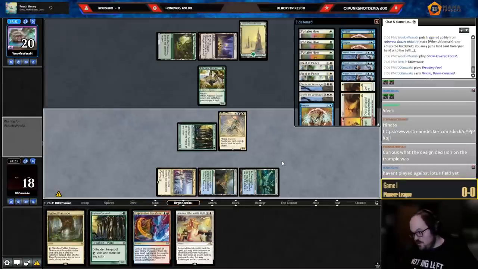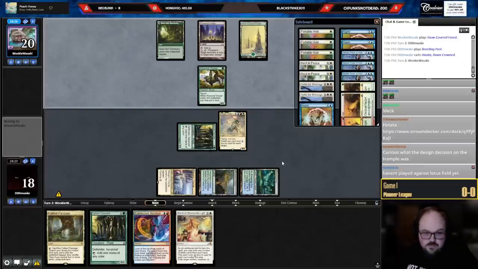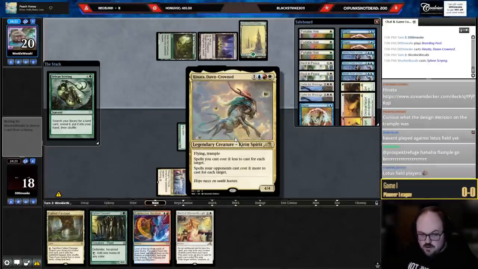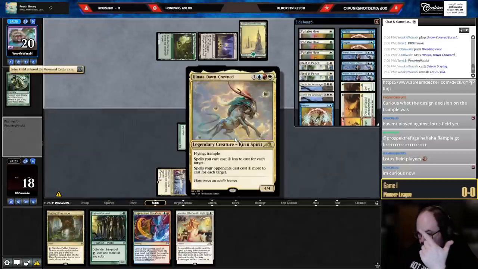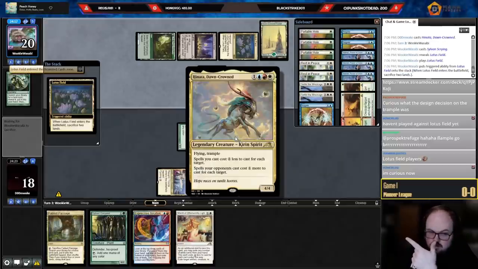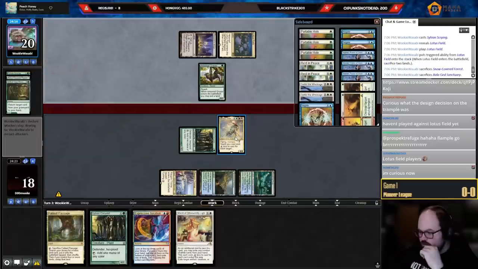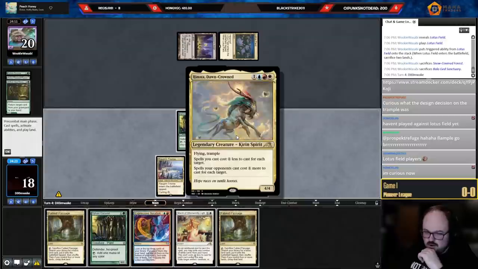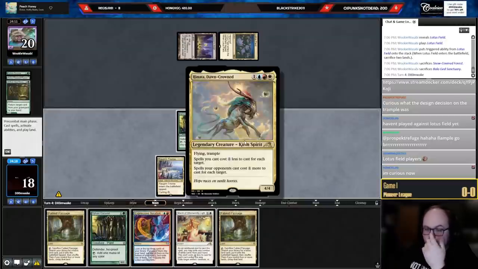Hinata. Curious what the design decision on the trample was. Well, think of it this way, right? It's a Jeskai card. So flying is the blue ability, trample is the red ability, and then spell taxing is the white ability. I guess it's kind of like four abilities though, right? So it's like a Jeskai card with four abilities, which is kind of weird. I guess the spells you cast cost one less is just a generic colorless ability.